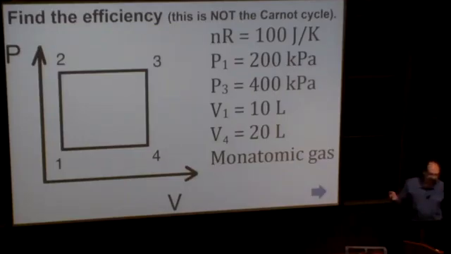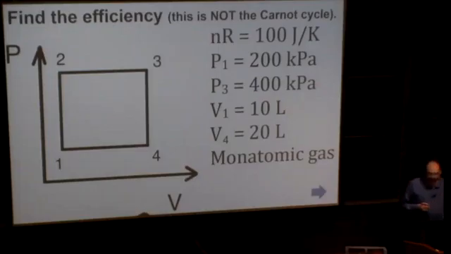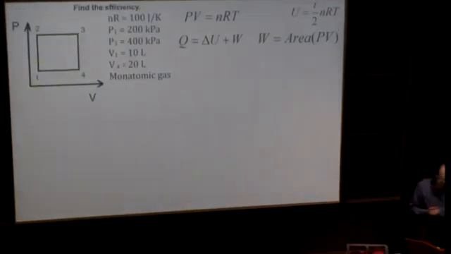If this had been a Carnot cycle, an ideal cycle, all we would need to know is the highest temperature and the lowest temperature, and done. To calculate those temperatures, we would apply the ideal gas law 4 times for states 1, 2, 3, and 4. Choose the highest temperature, choose the lowest, and done. But this is not the Carnot cycle, so we cannot use the Carnot equation. We have to do it step by step, and now we can just do it.